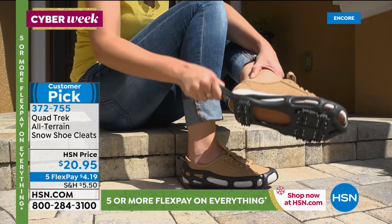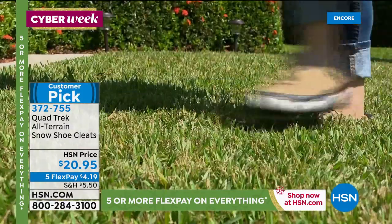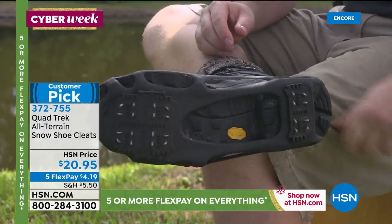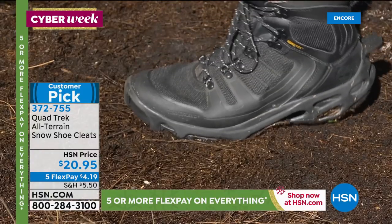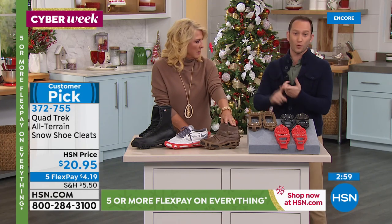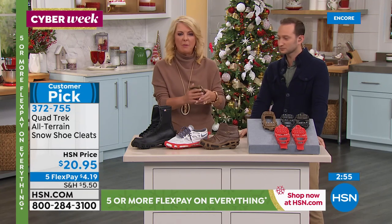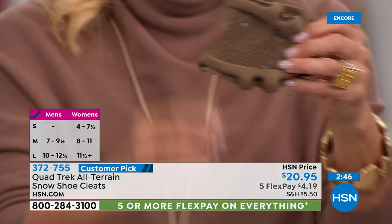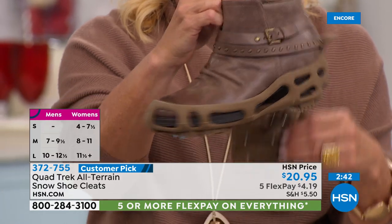An interesting use: when it finally thaws, you can use them for gardening or hiking — for extra grip on slippery wet stones. These are just an addition to your winter gear, like your beanie, scarves, and gloves. Takes 20 seconds to put them on, and you walk outside confidently whether going from indoors to the car or commuting to work. They fold up to fit in your purse, handbag, or jacket pocket. You don't need big chains or ugly boots. Justin shows them on a fashion boot, a tennis shoe, and a heavy work boot — they work on all of them.